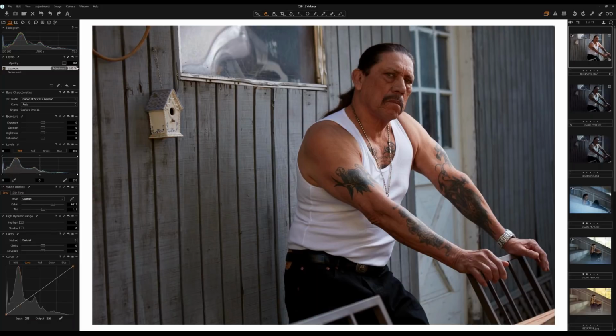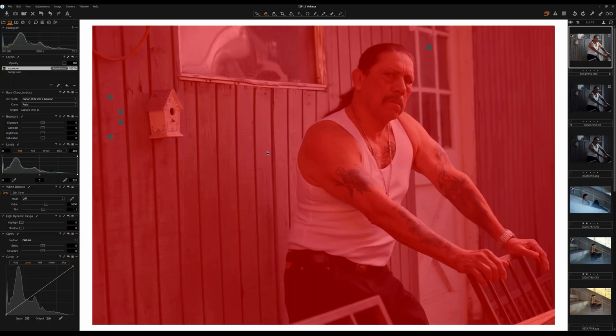What you have to do is fill the mask. If we go into mask mode and fill it, you'll notice it changed the color that was there. If we fill it and press M on the keyboard, you'll notice everything is red. Everything is painted in right now. That's what you'll have to do if you want to create a layer that affects everything.